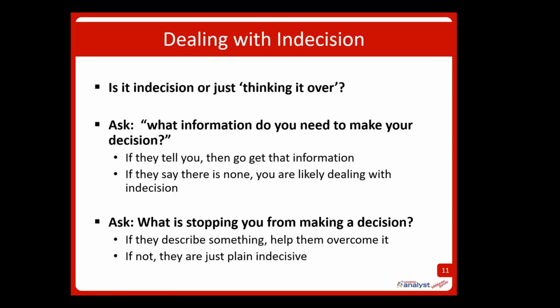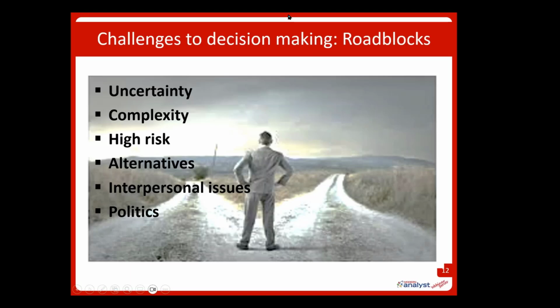Now, what do you do about that? I don't know. But at least you can make plans accordingly, and just accept it, I guess. But at least it's indecision, and you've done what you could to help make that decision. So what is the indecision all about? There are two layers here. The roadblocks, the decision blockers on the outside. This guy's got two roads to walk down, like Robert Frost, right?